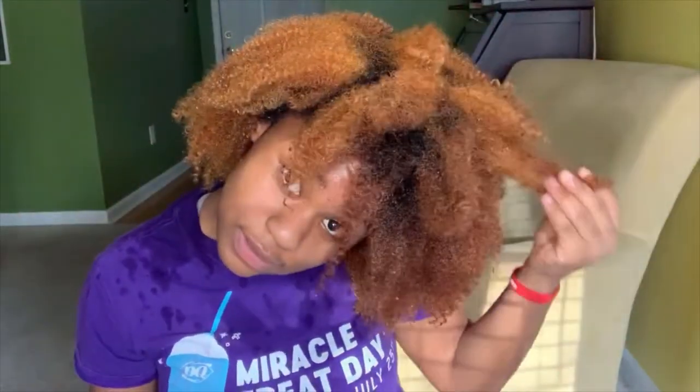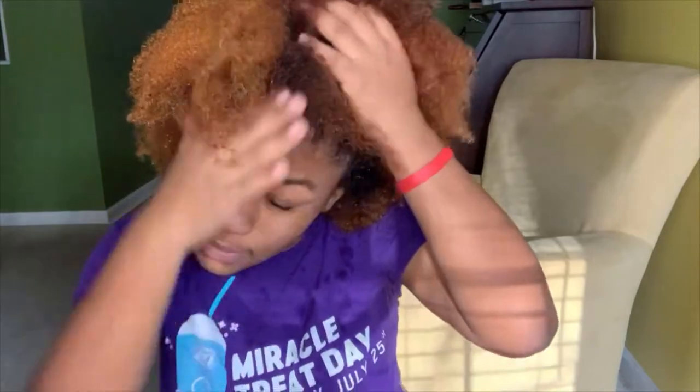Hi guys, I am back from washing my hair. This is what it's looking like. The curls are looking revived. We're just gonna get a little moisturized. I went to the store and I bought some cleansing shampoo, and some more curling cream and moisturizer and some more oils, so we can get through this process today. Here's what my hair is looking like.